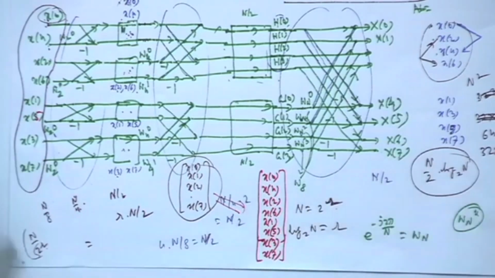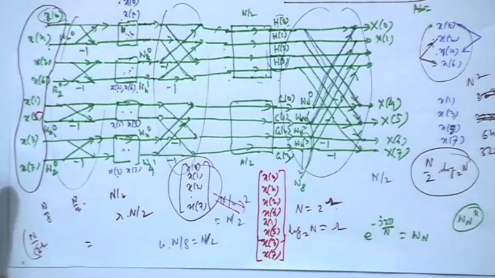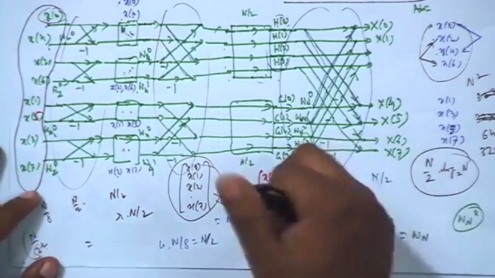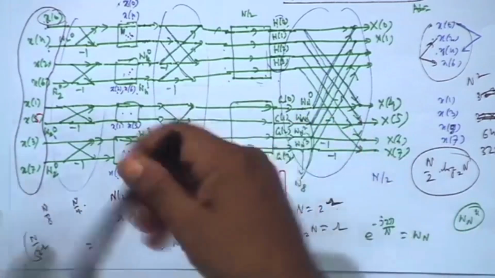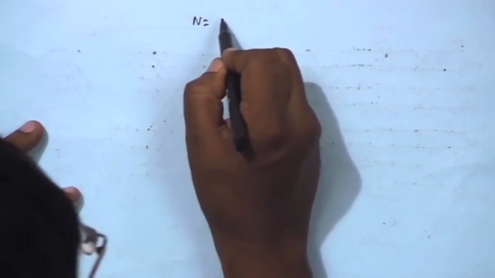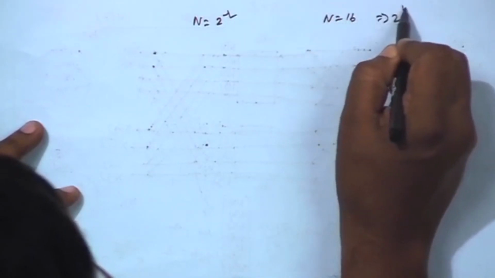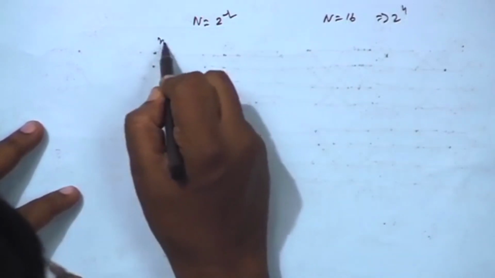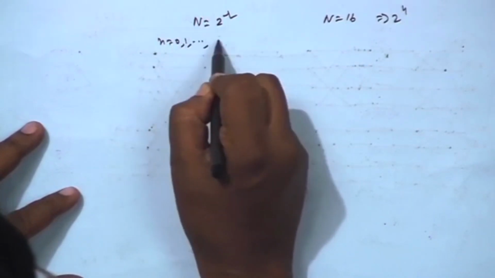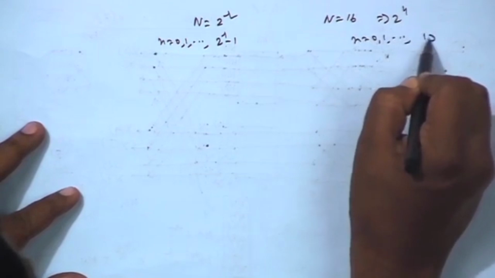So, for a big FFT, say 512 point, you cannot go back and find out the order, right. But the order in which the elements of the original vector have to be shuffled can be obtained easily from some observation. Suppose n is, as I told you, some power of 2, like say n is 16, that is 2 to the power 4. So I will have small n equal to 0, 1 up to n minus 1, that is 2 to the power r minus 1. In this case, small n equals 0, 1 up to 15.